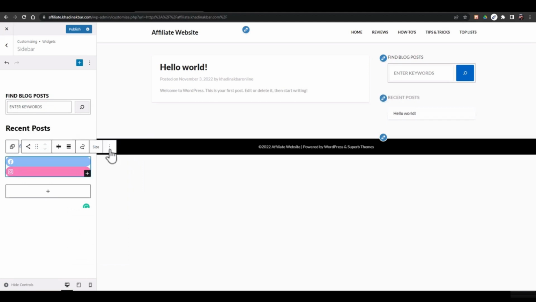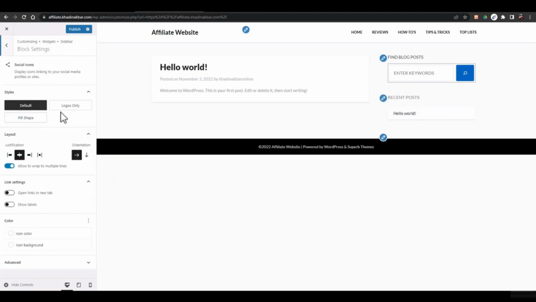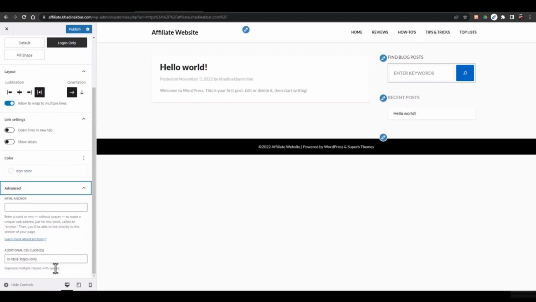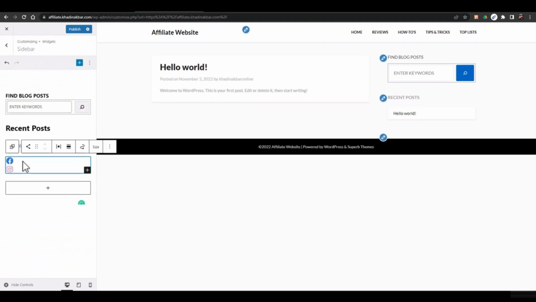Then to explore more settings, we can just click on show more settings. Here we can just say logos only, then we can just justify it if we want, and then we can change the icon colors also. And then you can just go back, and here you go, you have this kind of setting. And the justification, align right if you want, or align center if you want.